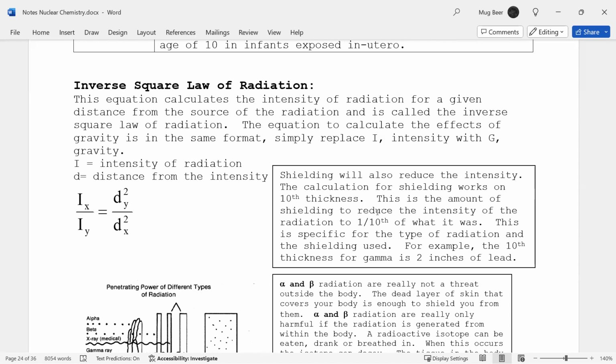down. So Boyle's law, if the pressure goes up, then the thing gets smaller, the volume goes down. So in this case, if the distance gets greater, then the intensity of the radiation goes down. So I walk away from it, I don't get as much radiation. So that makes sense. What about the square part? Square. Yeah, my intensity drops by a factor of a square as opposed to a linear value.